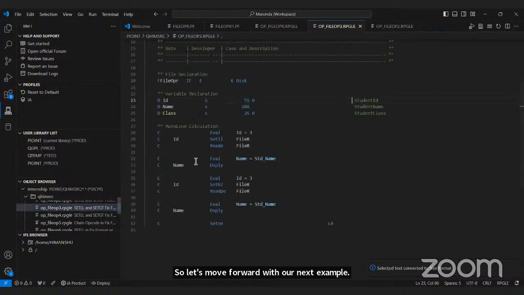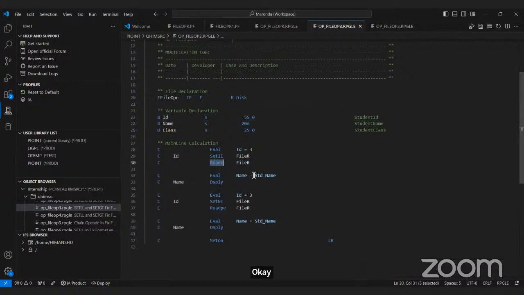Okay, so here we will talk about the read E opcode. So the same, we have declared the file here in the input mode, and it is a keyed file. Same 3 variables we have declared again: ID, name, and class. First of all, what we will do, we will set the ID as 3.